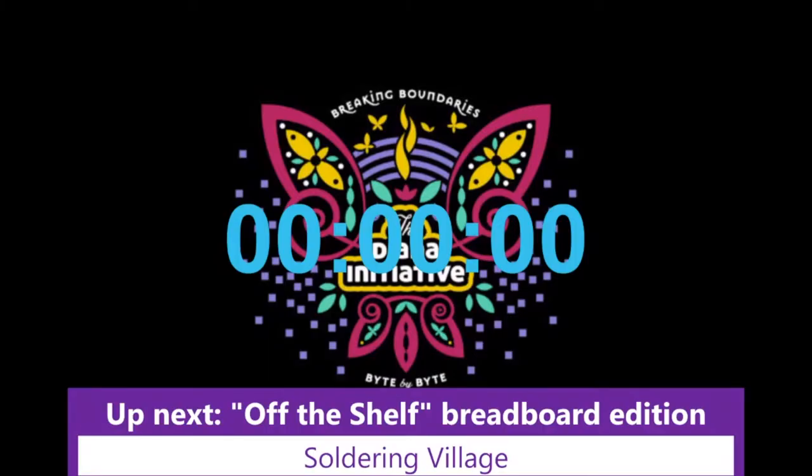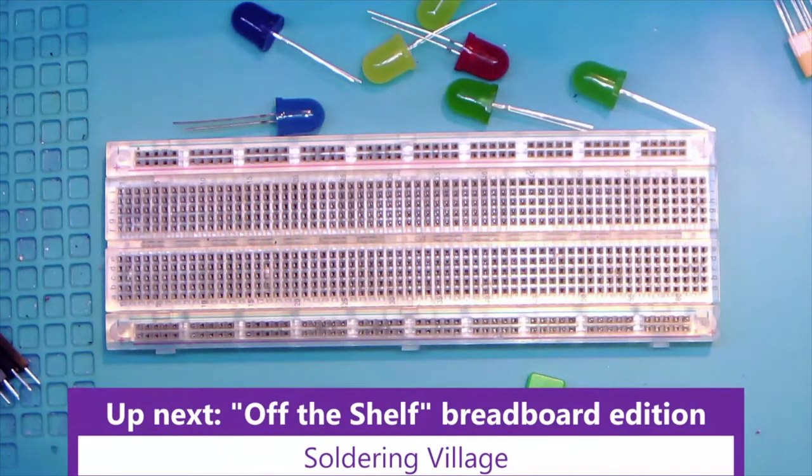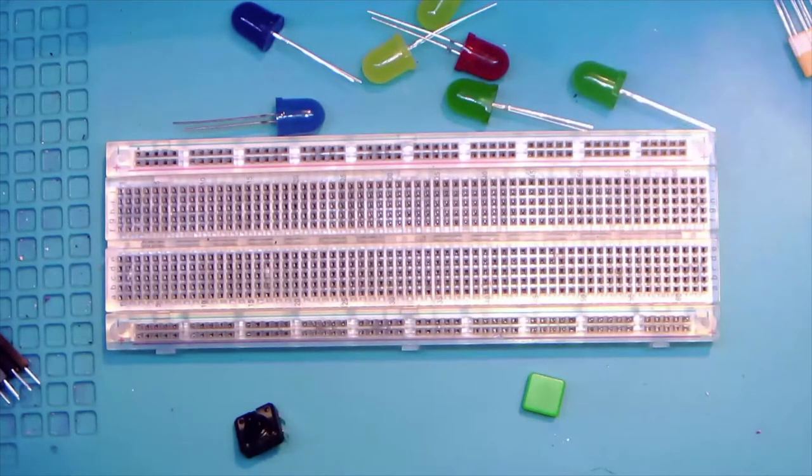So we'll get started. Welcome, this is the off-the-shelf breadboard edition. And we'll just wipe over. Oh, look at that. And we'll take that off and that off. The joys of quarantine and having to do everything yourself. Yay. And then I do have a little camera there, and we might look at anything up close if we need to.